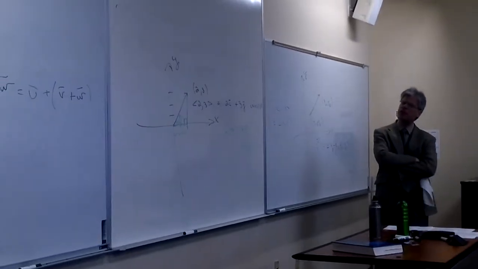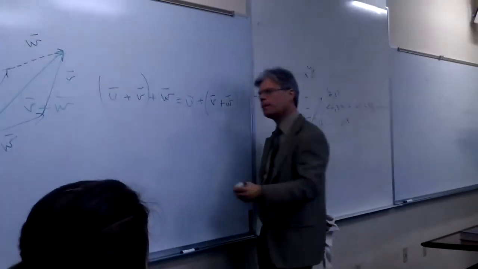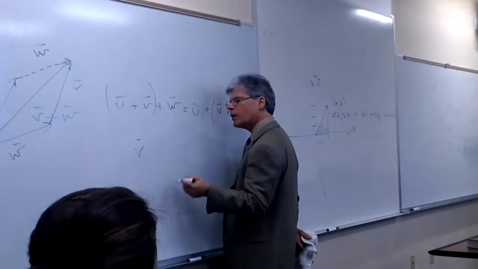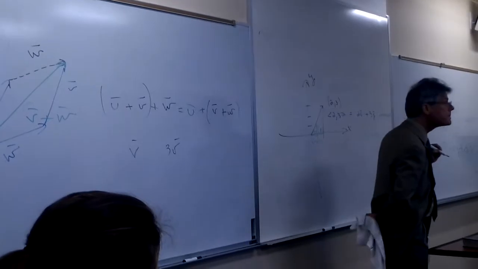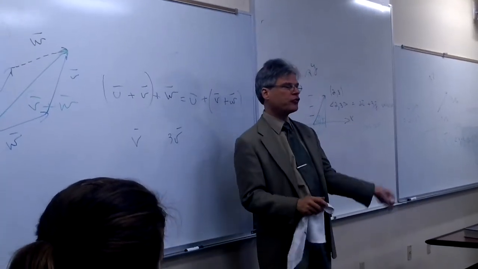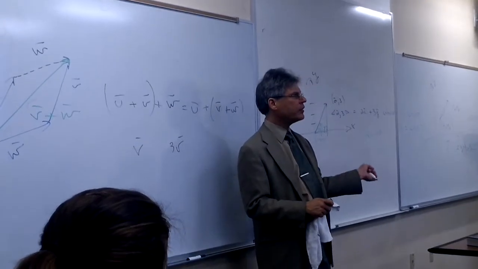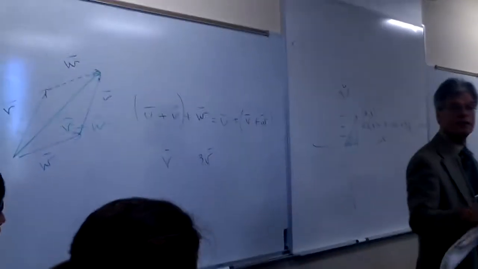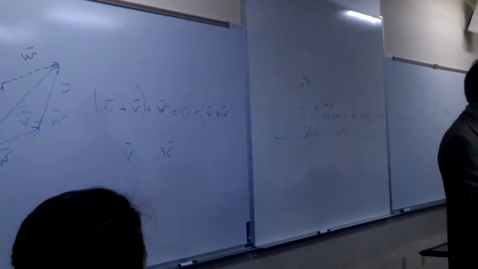I missed something, you guys. Help me with this. Is V bar and 3V bar the same thing? No, I think 3V bar is V bar with the direction changed to what? Yeah, it changes nothing. It doesn't change the direction. The only thing that changes is the magnitude is going to be 3 times what the magnitude of V bar is. Do you guys agree?